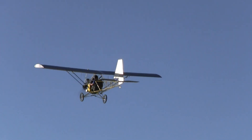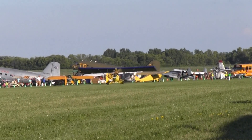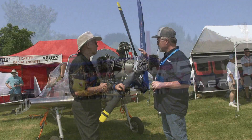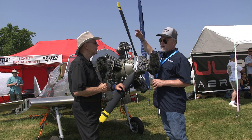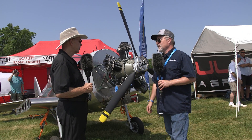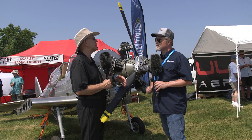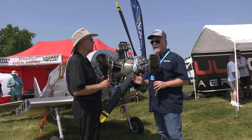Their thrust output is more like a bigger engine — they turn a bigger prop and it really works great for climb and takeoff, and our customers are just loving them. That makes me think it must have more torque than a common engine of similar dimensions. Right — this is an 83-horsepower engine that puts out more torque than an O-235. I'm turning a 74-inch diameter three-bladed Warp Drive prop at 13.5 degrees at the tip, so it's putting out some thrust.